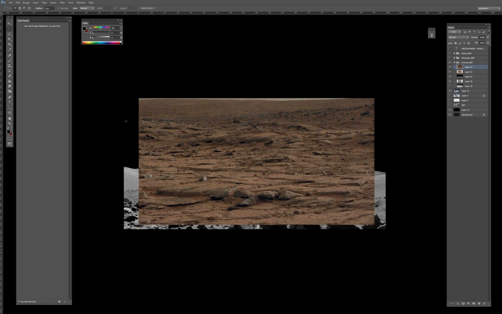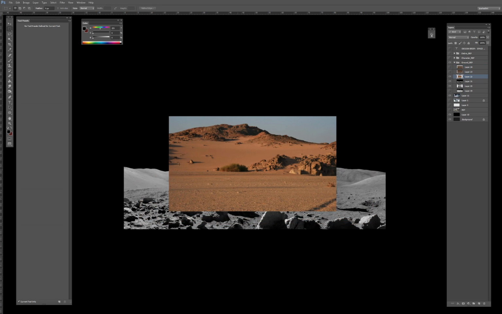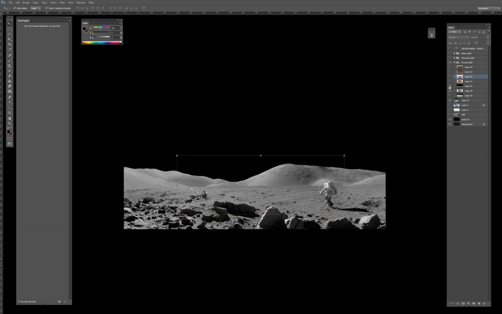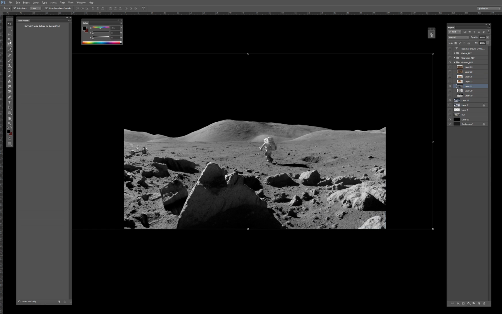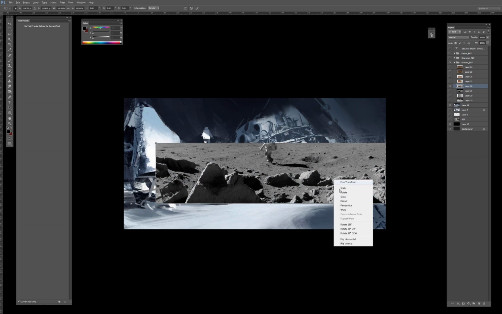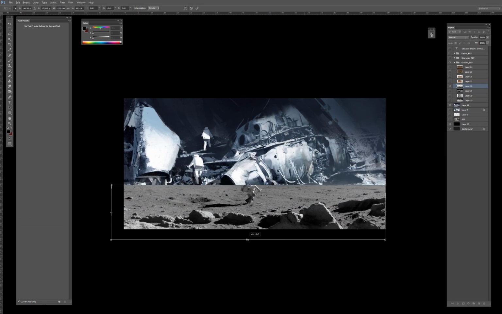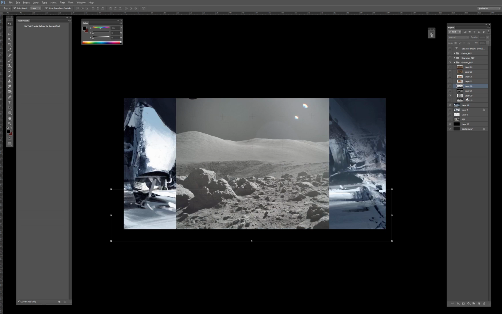So the first thing is, I'm probably going to use some of these textures and just see if it works. I just want to see how it looks on the actual painting before I make any hard decisions. And when I say hard decisions, it's like saying that I'm most definitely going to use this particular texture. So I'm just going to try to get it into my scene as best as I can.